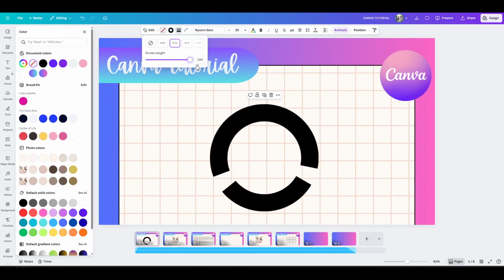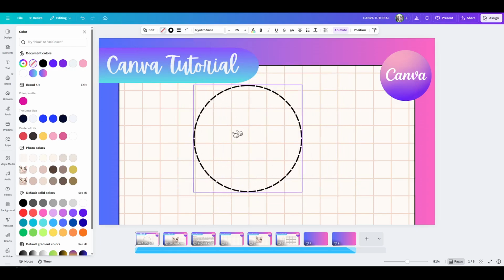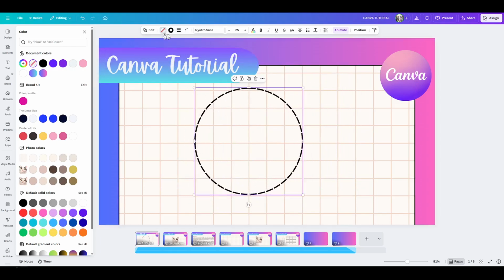A quick tip as you work. Selecting the slashed no color option affects only the fill of the currently selected shape. If you have multiple shapes that need to be colorless, repeat the same process for each one by selecting them and clicking the slashed swatch in the color panel.